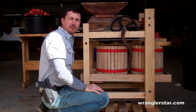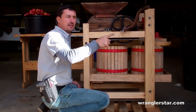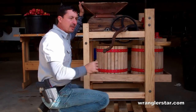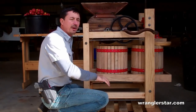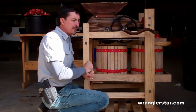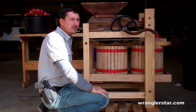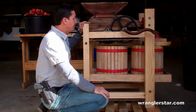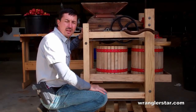How it works is you turn the crank, and on the other side is a real heavy flywheel. With smaller kids, they don't have the strength to get it going, but once you get it going for them, that flywheel keeps everything in motion and even little kids can operate this. The trick is not to put too many apples in the hopper — about two or three at a time. Keep throwing them in and they'll grind really efficiently into a nice mash. If you fill up the whole hopper, you have to poke them down with a stick, and it takes a strong arm to rotate. Fewer apples gives you a better pulp and a better overall experience. So let's fire it up and I'll show you how it grinds, then we'll press this bushel and see what we end up with.